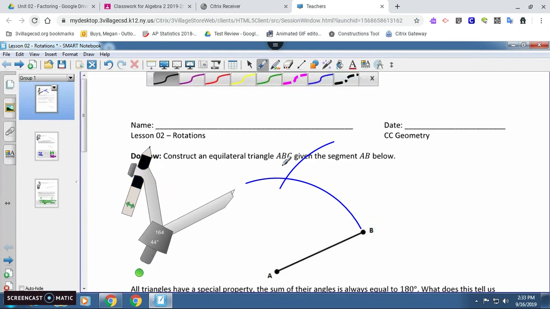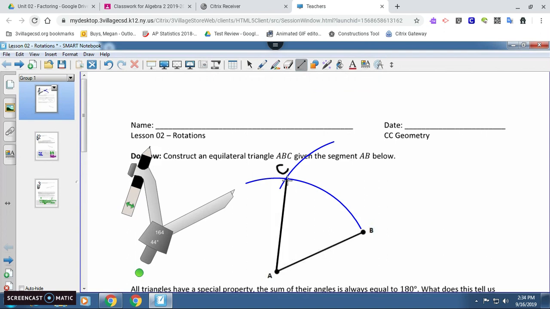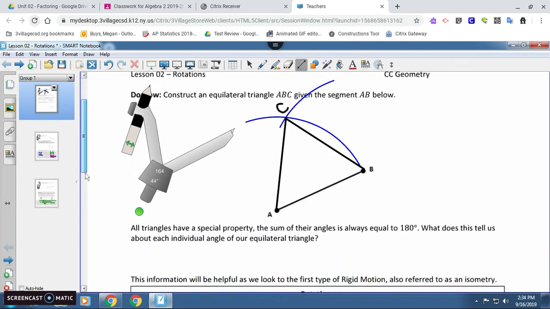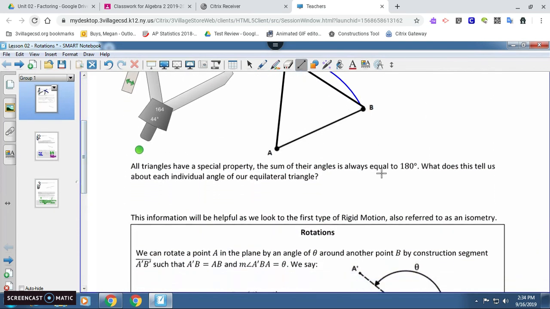And now we'll be able to make the equilateral triangle, because I will take the straight edge and just connect A to C as well as C to B. The thing we should know about triangles that we haven't talked too much about yet is they have 3 angles. In this case, because it's an equilateral triangle, all 3 of these angles are the same. And triangles add up to 180 degrees, which means that each of those particular angles is 60 degrees. So in here, fill in that we have 60 degrees written for the question below.